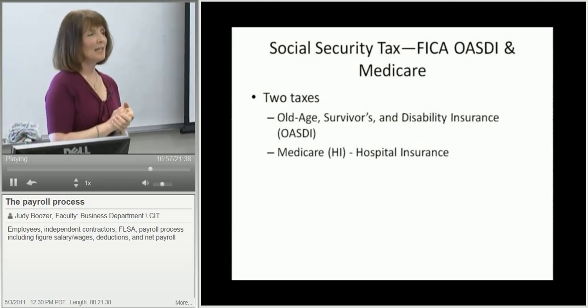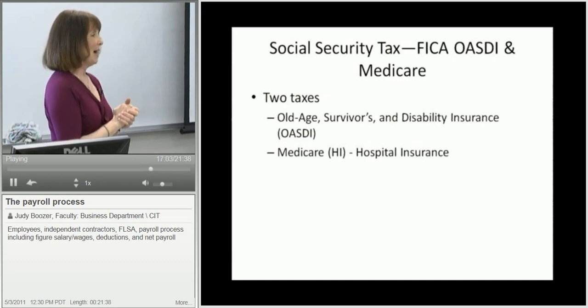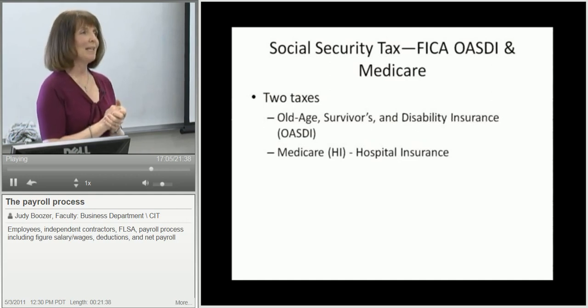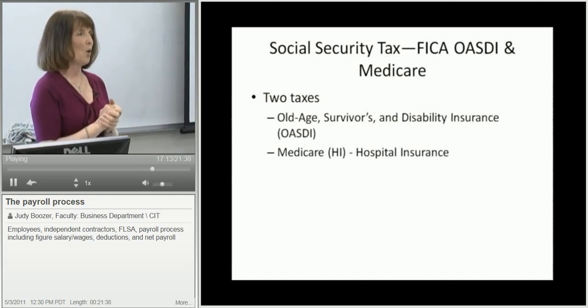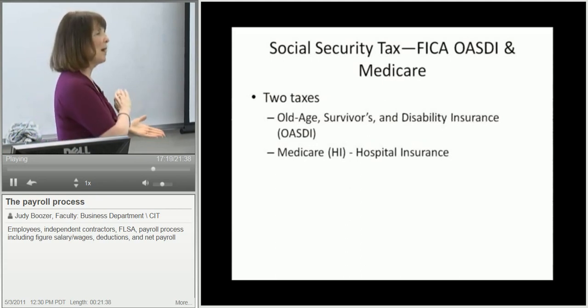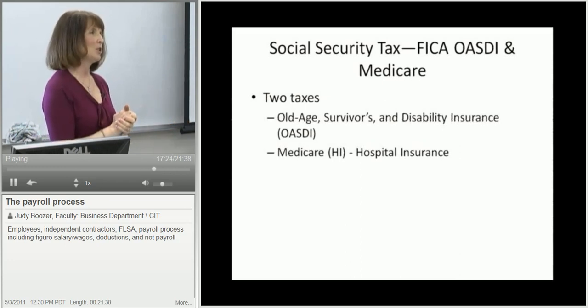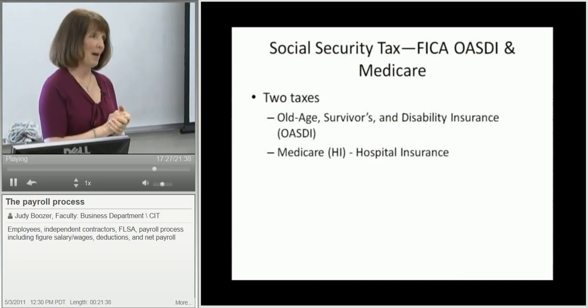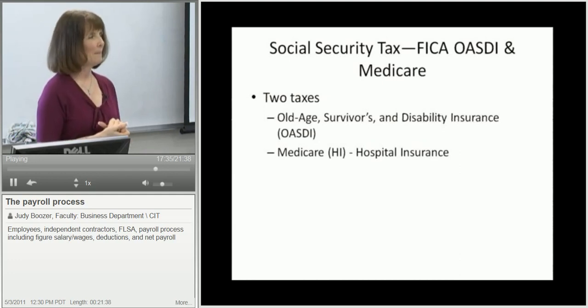Now, the other insurance through this system is called Medicare. It's your health or hospitalization insurance, and that rate is this, 1.45% of your wages is deducted for Medicare. 1.45%, no limit. So if you make $4 million this year, you pay in 1.45% of it into Medicare, and you do not get that back. That just gets put into the fund to provide that insurance for people who later retire. Okay?